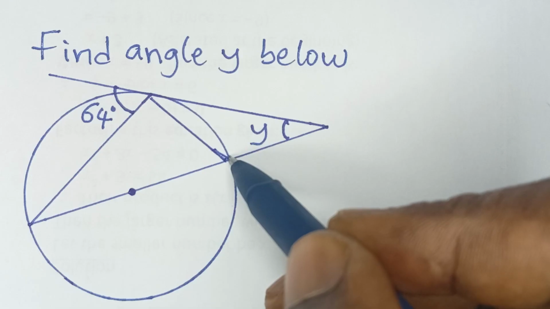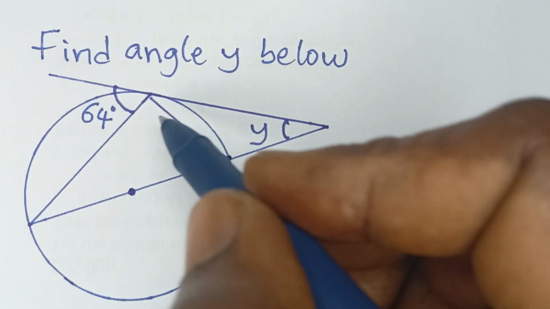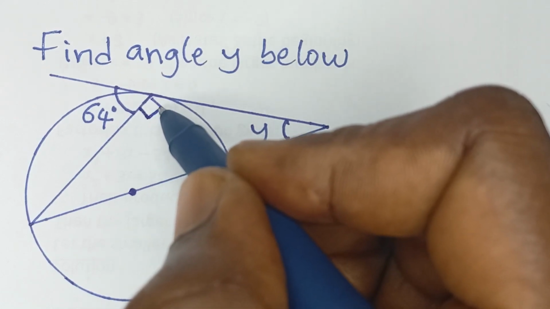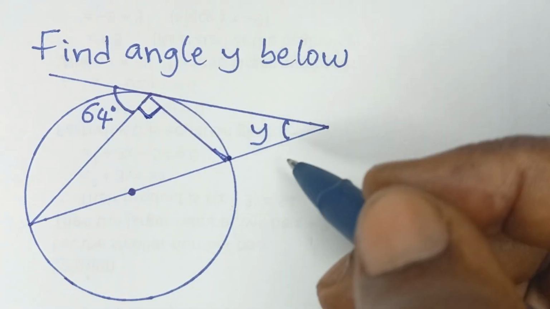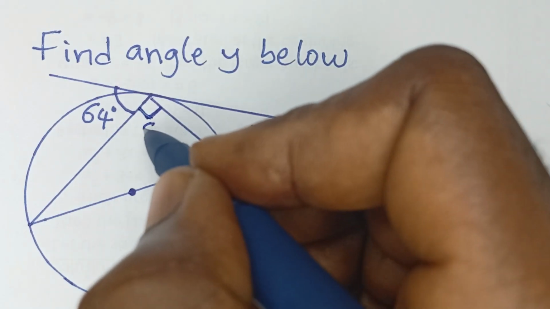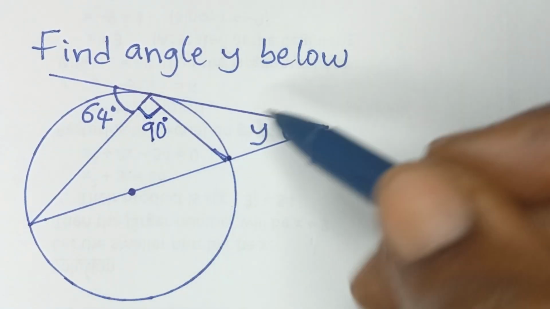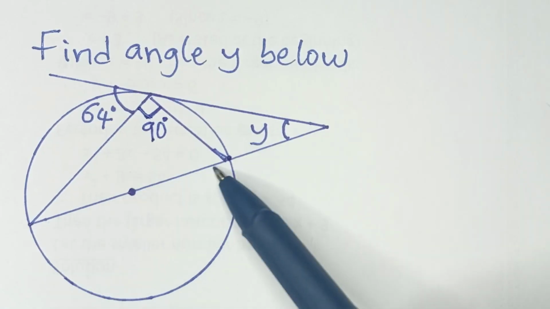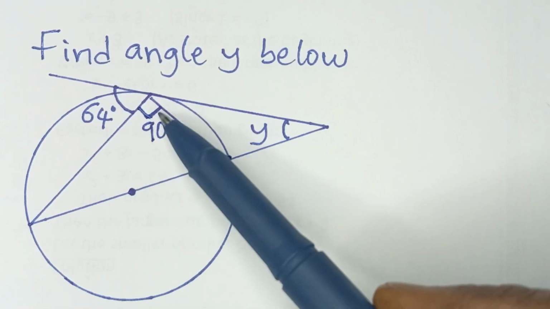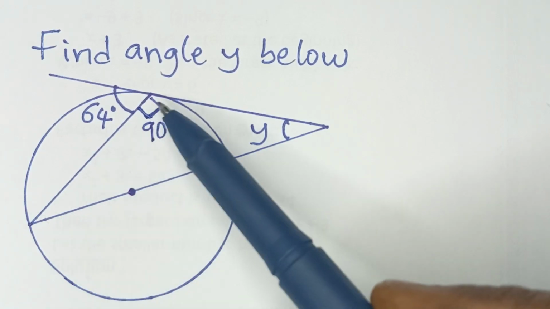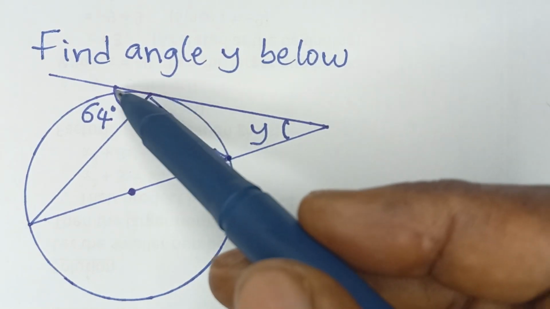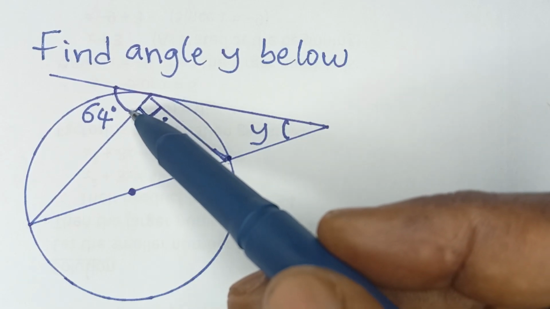Now once we have the diameter of a circle, we can simply agree that this angle that the diameter makes inside this triangle is a right angle. And what theorem is that? That angle in a semicircle is a right angle. So that means this angle is 90 degrees. Right angle means 90 degrees. So anytime you see a diameter like that in a circle forming a triangle, then the opposite angle from that diameter is equal to 90 degrees, because angle in a semicircle is a right angle. That is the theorem. Now with that, we can come back to this 64 as an angle here, 64.